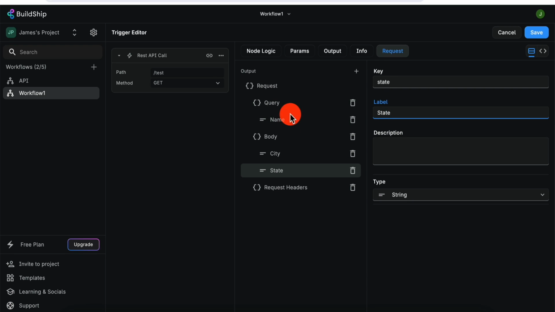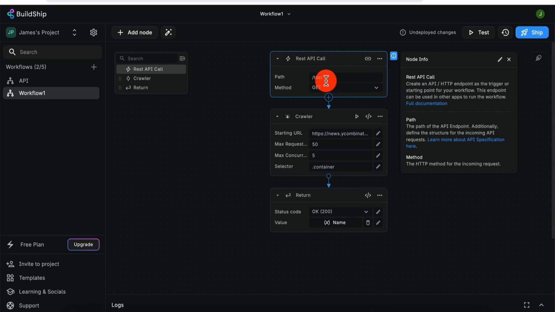So now this is going to expect a body, right? So this is going to be a post request with a body, and it's going to be expecting city and state. So we're going to hit save, and we're going to change this to post. Okay, so this is going to be a post request now. We're going to click on ship so that it ships it. And in fact, we need to change this right here.